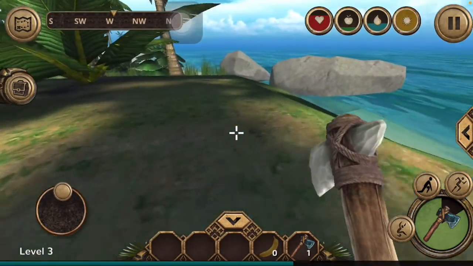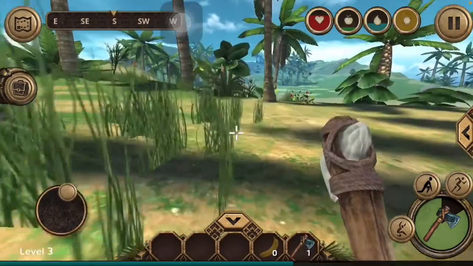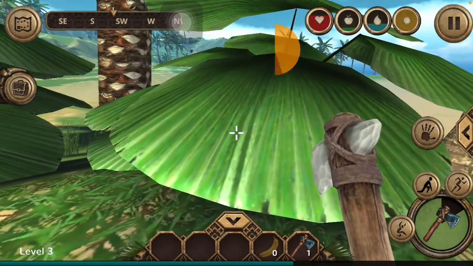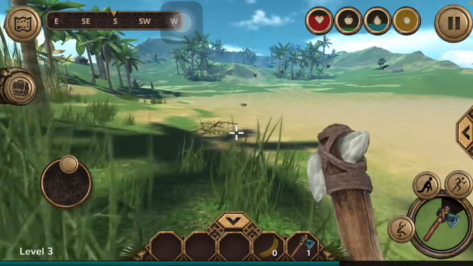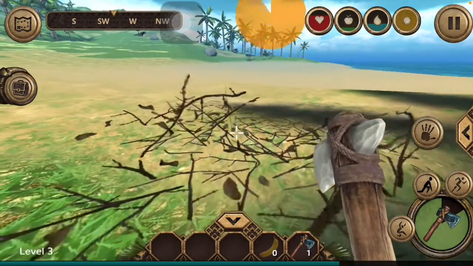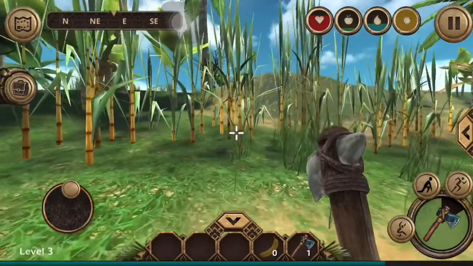Find more banana trees. I need rocks. Stones. I'm not seeing any stones or anything to harvest. Oh, there's... all right. Let's see. I'm not seeing any more banana trees. What's this gonna give me? Oh, stone. Sweet. All right. So, I think the stone just comes from this.